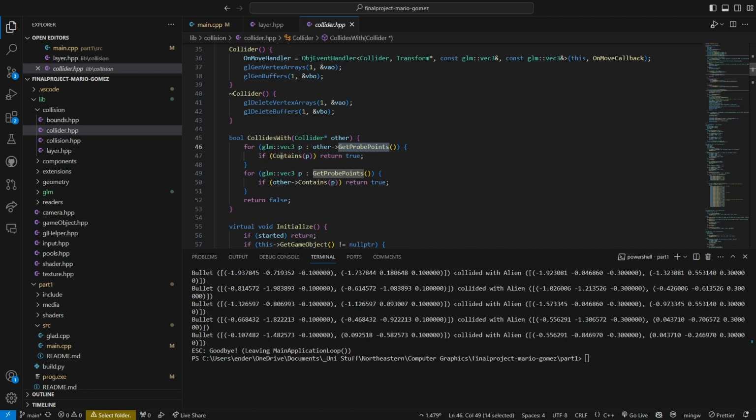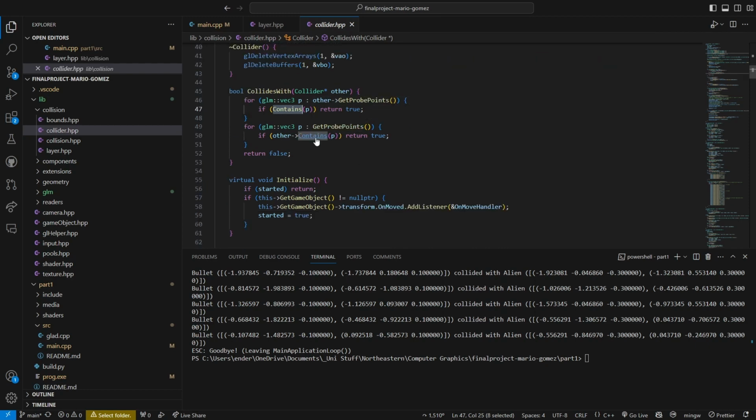Now, getProbePoints and contains are two functions that are overridden by every type of collider. For example, for box colliders, getProbePoints returns the list of corners. That is not exhaustive and can lead to some slight edge cases, but in practice it is fine. And contains just checks whether the point is in a bounding box. Contains is perfect in every case. For sphere colliders, the probe points are the points at the top, left, right, far end, close end, and bottom end of the sphere. And it is the same for ellipsoidal colliders.